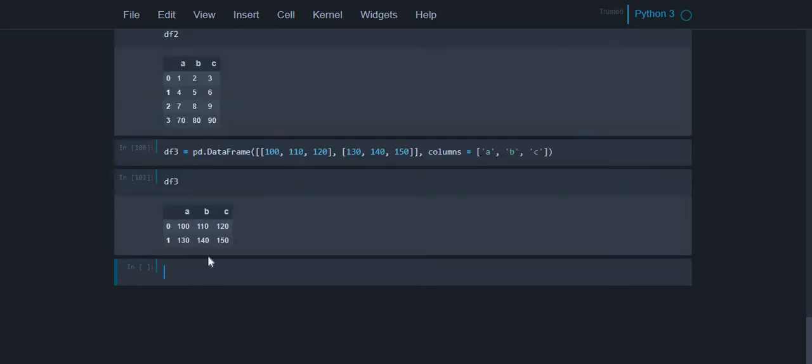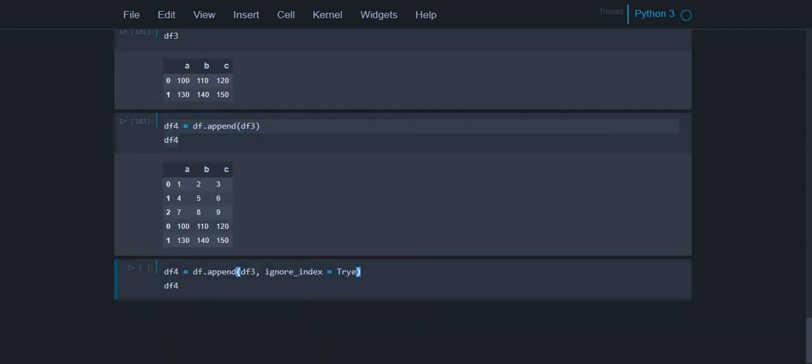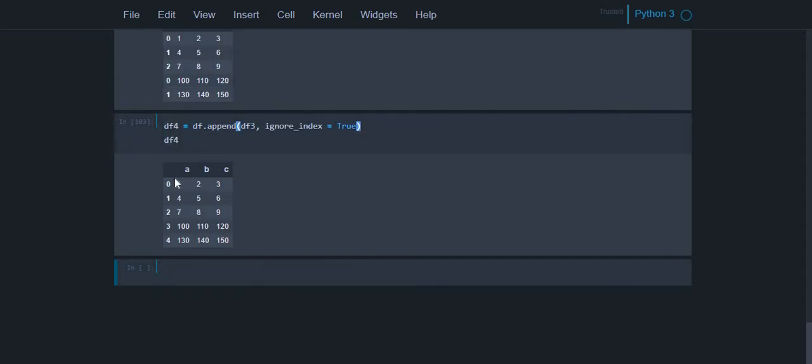Now what I'm gonna do is I will append these two here. So I'll say like df4, create a new data frame, df dot append, and then df3, and then let's actually have a look at it. Yep. So if you will notice here that these values have been added here, but the indexes are different. Like again, there is 0, 1. Now if I actually do the same thing again, but with ignore index as true, you will notice a difference here. That is, now we have continuous integer index. So that was for appending a data frame to a data frame and a series to a data frame.